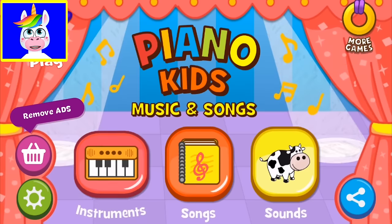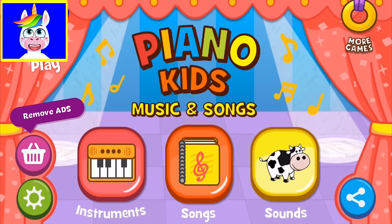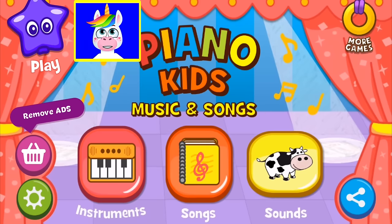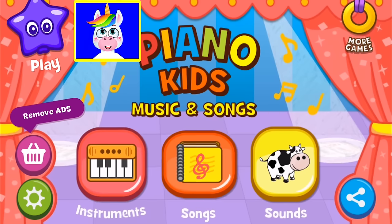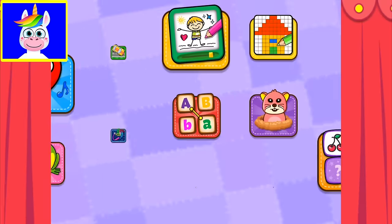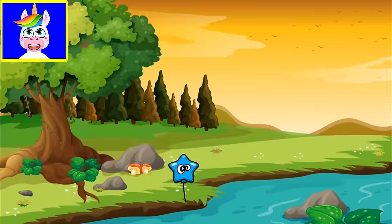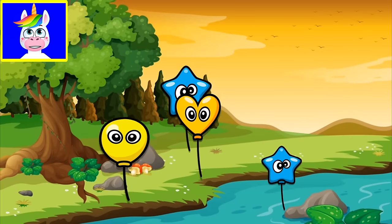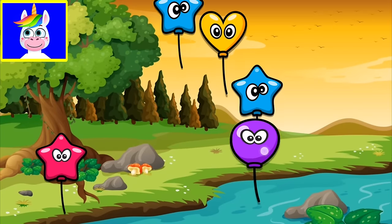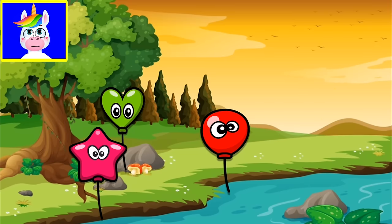So this one pops up, but the ads are out because I'm on airplane mode. But this game is so nice, I can even consider buying it and removing the ads. We should support people who are making games like this. There is as well a star here and play. And there are even more, like 12 more different games. This is excellent. So let's have a look what this is. So this is popping game. Oh, while popping, a music plays.